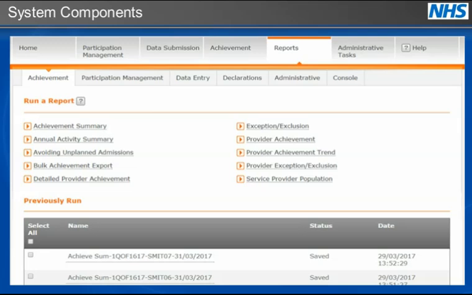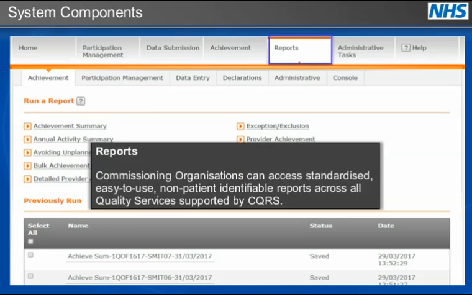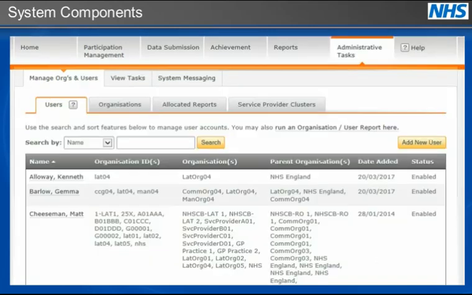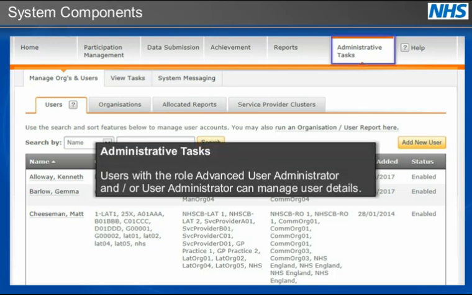The Reports tab provides access to standardized, easy-to-use, non-patient identifiable reports across all quality services supported by CQRS. All reports are based on the user role, and not all reports will be visible to all users. Users with the role Advanced User Administrator and/or User Administrator can manage user details.